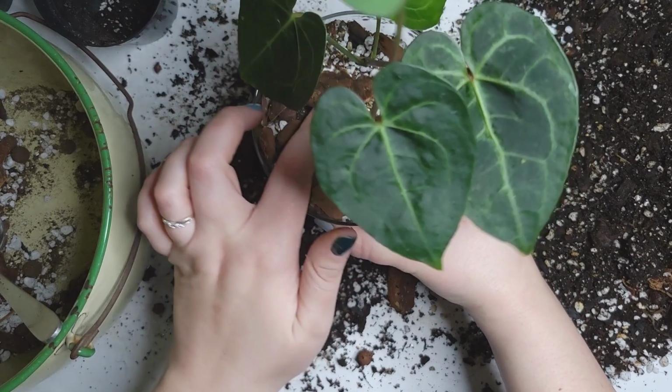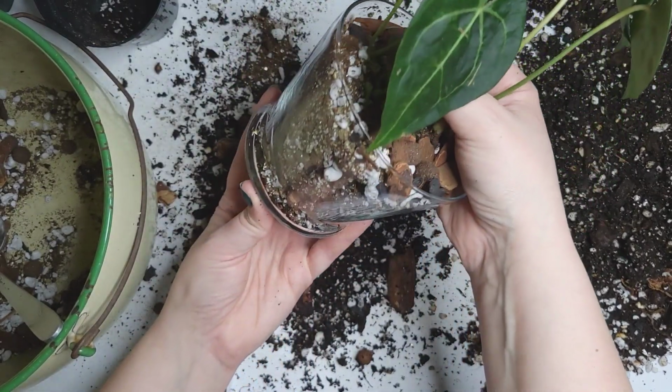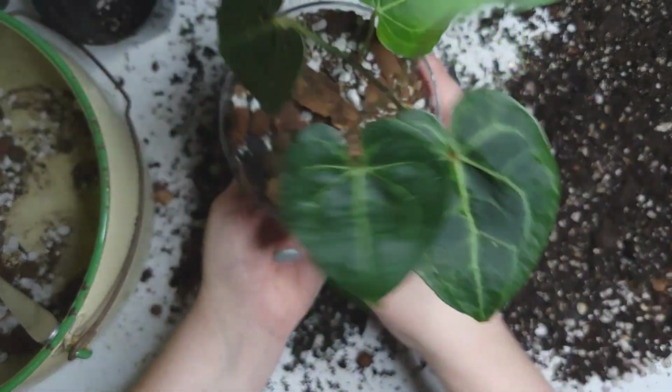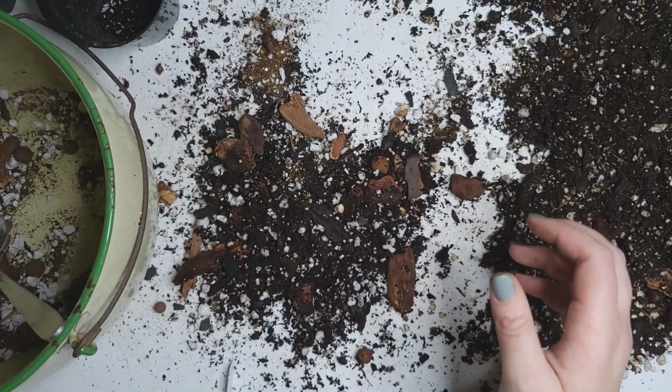I think that looks pretty good. We will be able to keep an eye on this because it does have nice hardy roots that we'll be able to peek at. So let's just clear away this mess, and then we will water these together.